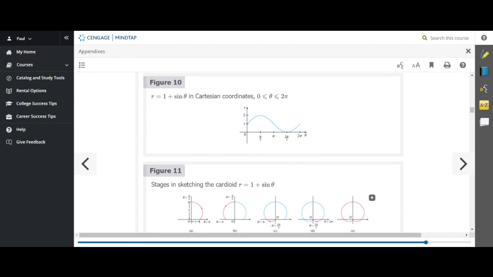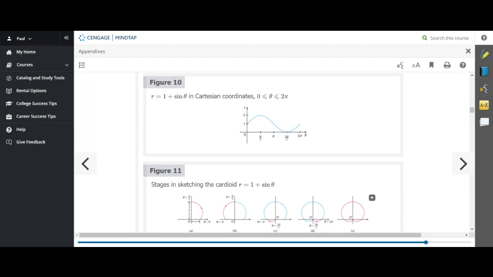So you see, if you look at that graph of r equals 1 plus sine theta, you can follow the graph in figure 10, then plot polar coordinates and generate the polar curve r equals 1 plus sine theta. The graph starts out with a radius of 1 and an angle of theta equals 0. But then when you get to an angle of pi over 2, if you look at the graph above in figure 10, what does the radius do from 0 to pi over 2?